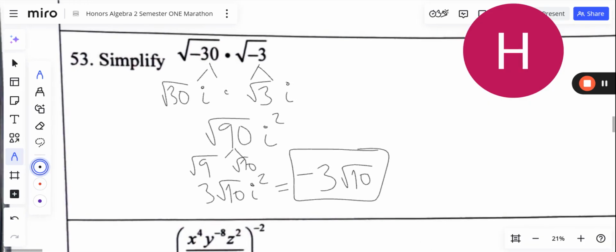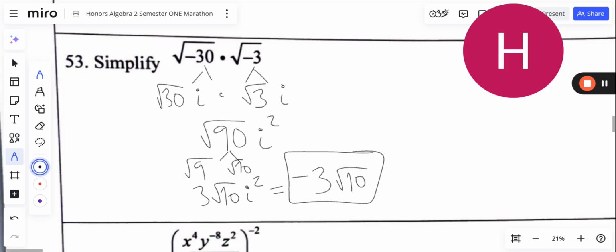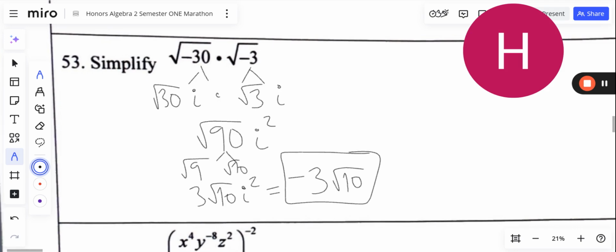Okay, that should do it for the second leg of the marathon. Hope you're hanging in there. This was kind of the easier leg, I'm not going to lie. The third leg is going to be more challenging, and of course the fourth leg is going to be a little bit brutal, but hang in there. I know you got this.